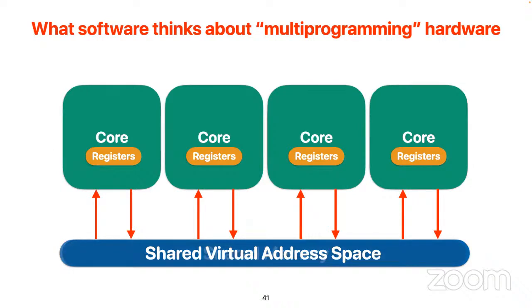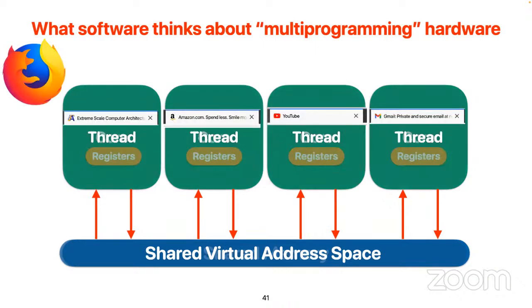So what we do is, okay, we map the shared memory as the shared virtual address space. For example, if we are doing thread programming, and I have a program like Firefox, and this is indeed what Firefox did. Firefox actually is a multi-threaded programming model. Every tab is a separate thread. So I map each thread to a processor core, right? Some of them may be SMT, some of them maybe not, but that's set aside. Let's say it's a CMT case. So this is what the software saw. But what's wrong with it? What's missing there?